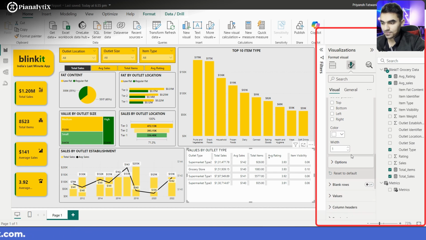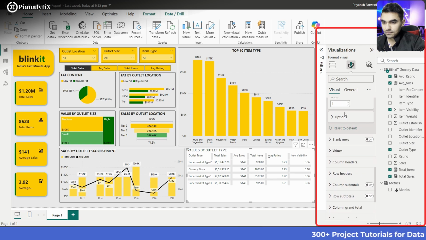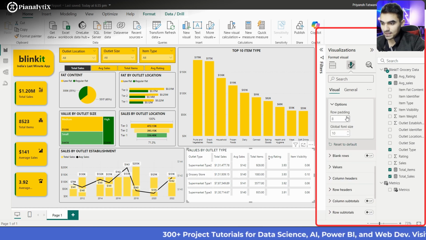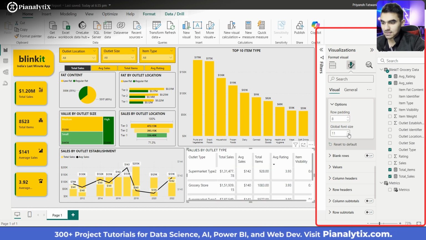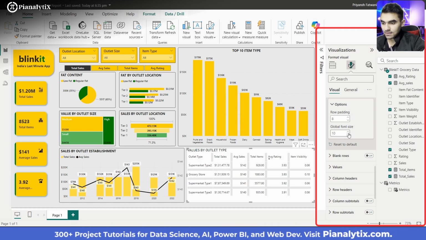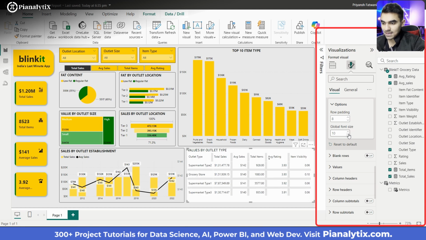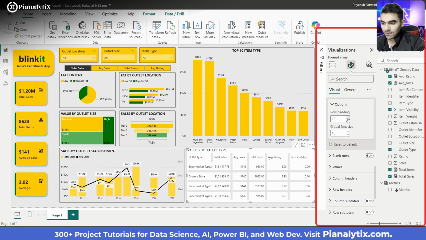and for the row padding, you can increase the row paddings, and the global font size, I think the global font size should be 10. 10 is good. The row padding, I think 9 or 10 is going perfectly fine.